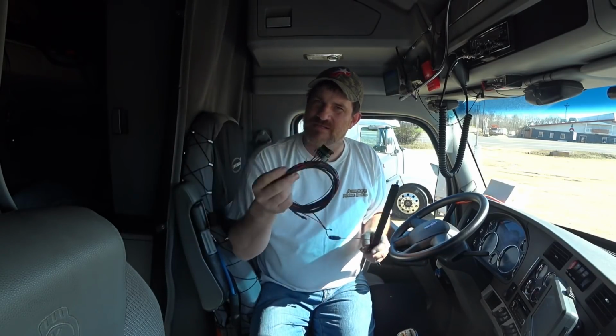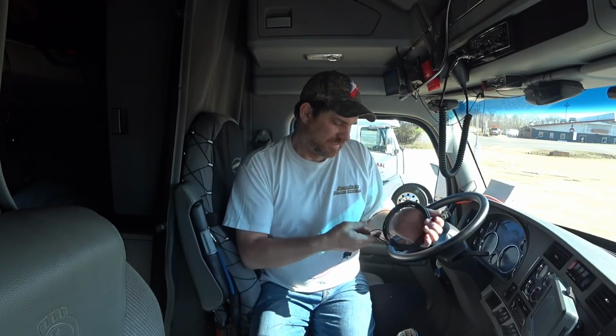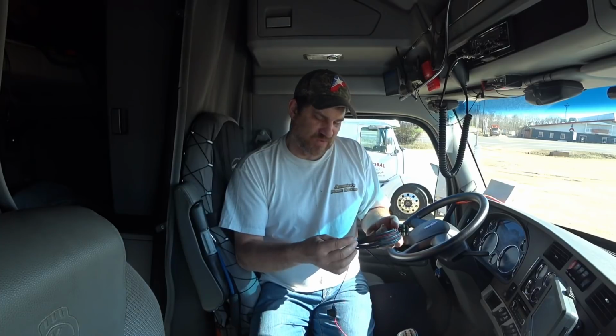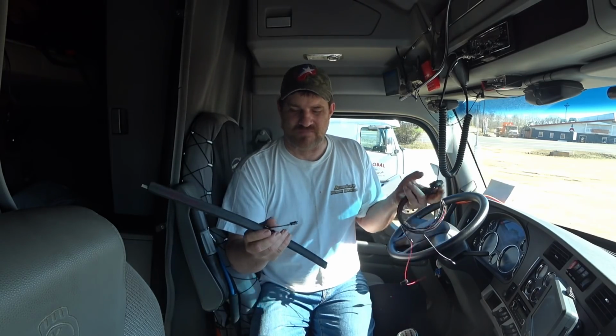It does come with a wiring harness, which we know Long Haul Larry does not like wiring. It's pretty simple. This just plugs into this modular box. Got your black and red wires here and everything. It's got a fuse in line. And then this wire right here, it is a temperature probe. You just need to mount this someplace down in a vehicle where it gets fresh, clean air with the actual temperature instead of having heat coming off a motor and affecting this. So when it turns 38 degrees, it actually reads 38 degrees. And then it's got just the little plugs that plug in to the windshield wiper blades. So you have to run these up and run them to each wiper. So I'm going to install these and check them out.